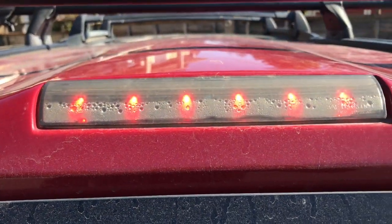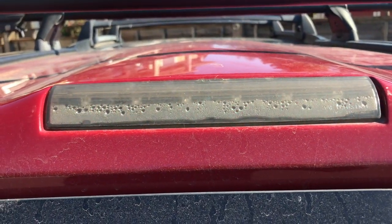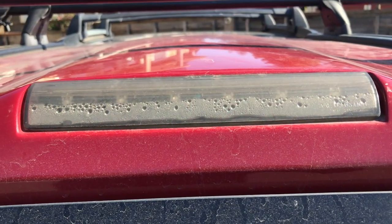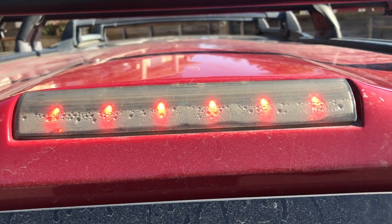And then if you follow it out here, I'll close the topper because that's just how it goes. You hit the light. There you go. You got brake lights. It's a little bit of condensation in there, but that's what happens when you're outdoors. When you're outside, you get that condensation.